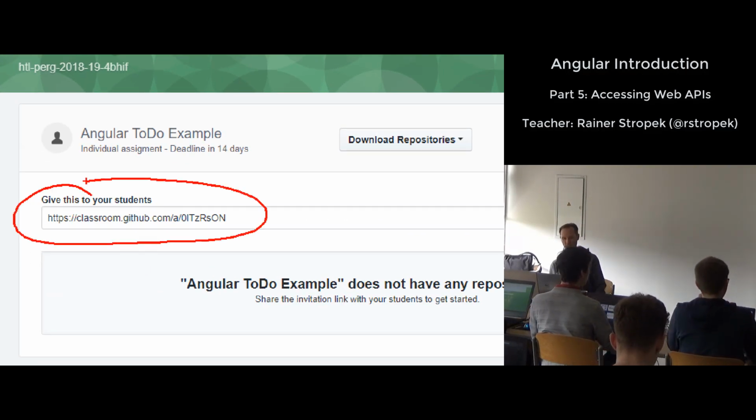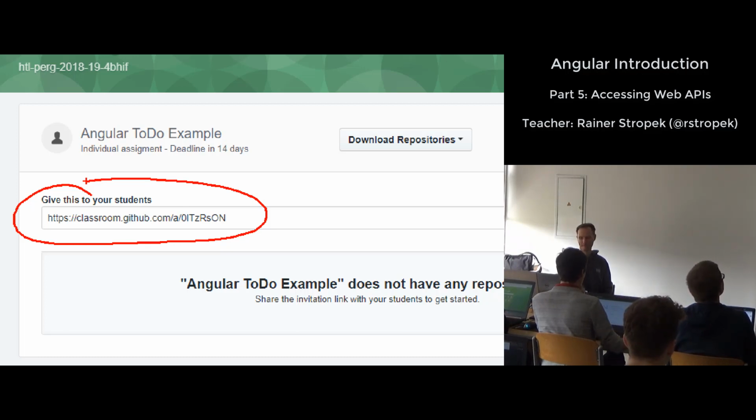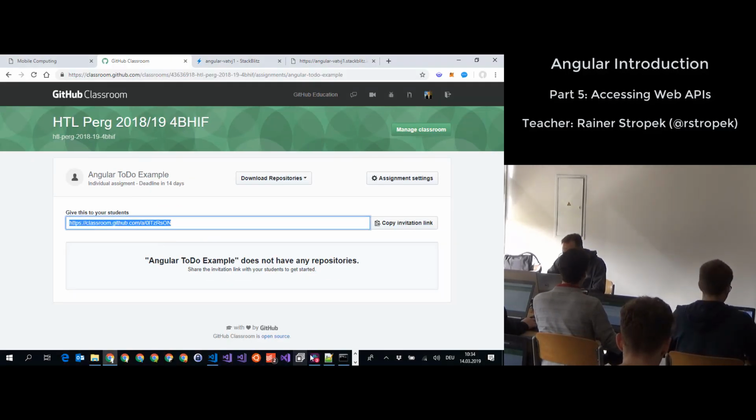This is the IDE. Maybe somebody could put it in the class's Slack, so that everybody has it. Good? The first one is a 0, and the second last one is an O, like omega. And the second one, oh, that's a hard one. A small L? Okay, thank you. You already found it out.